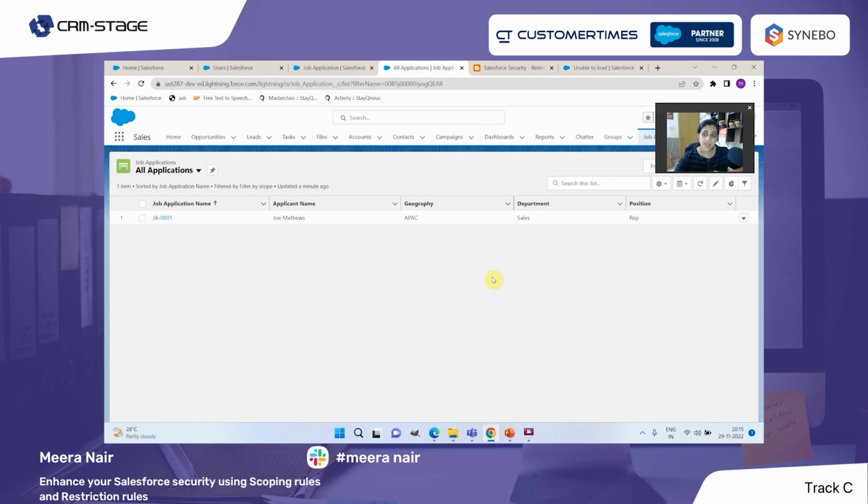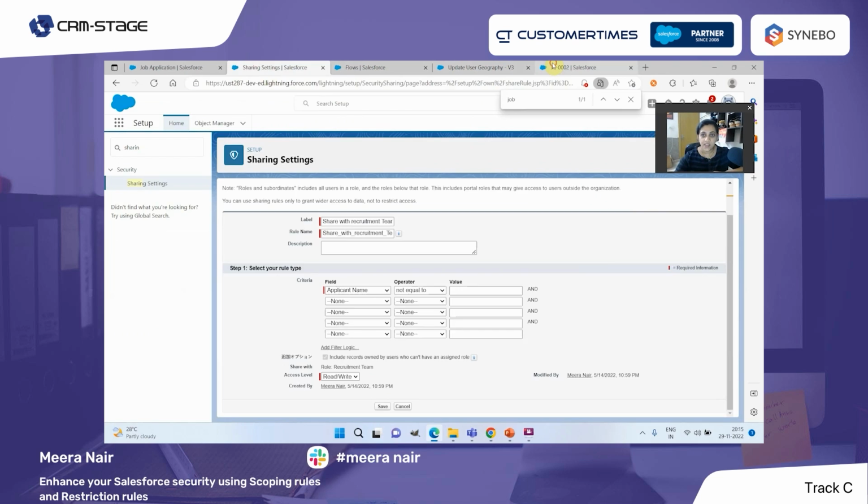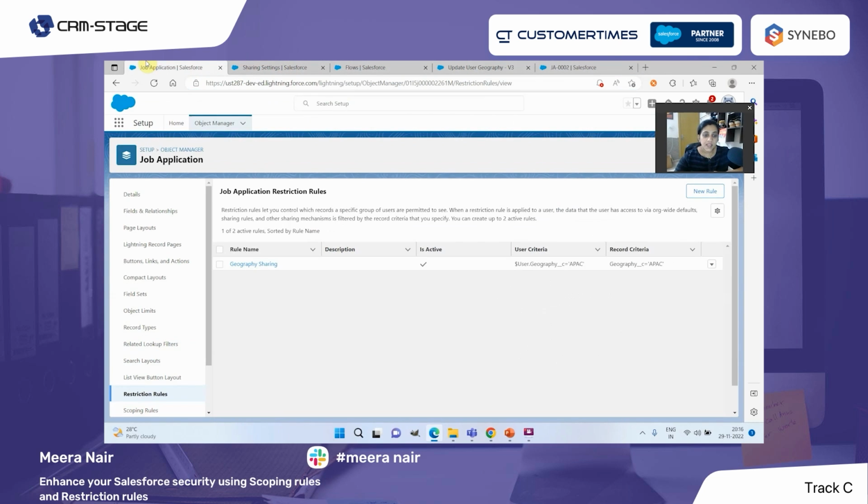Now, let us apply the same criteria using scoping rules and see how it is going to work. For that, what we need to do is deactivate this particular restriction rule.